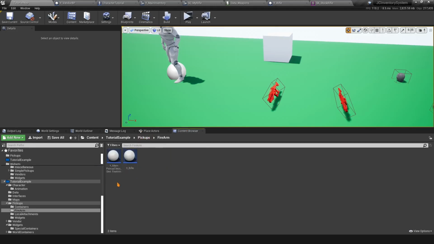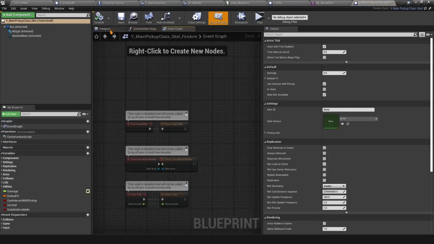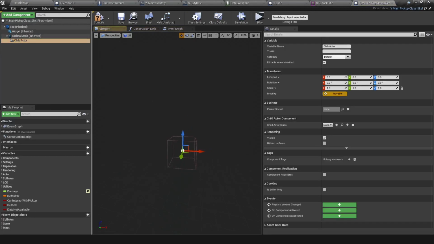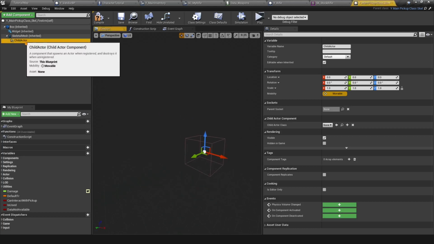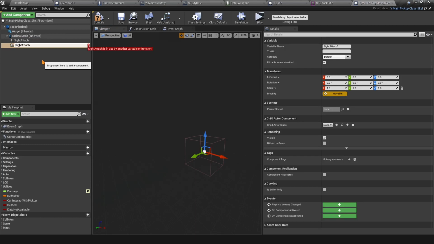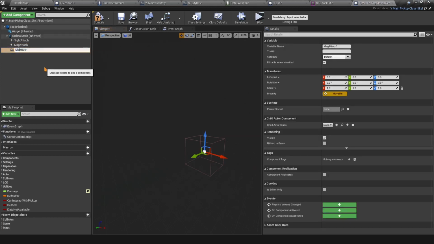So firearm, main firearm, okay, and that's where you add, for example, I guess you can add the actor components, child actors, sorry. So you need to add child actors. Okay, so you can call this the site actor or attachment or whatever. Just call it attach. Okay, and then Control W, of course. Oops, no. Okay, so this is the mag, and this is the suppressor.